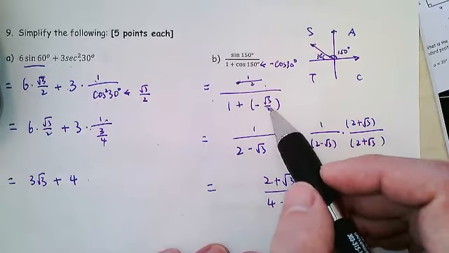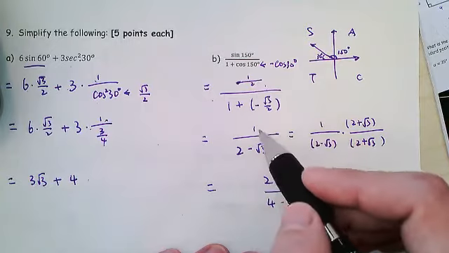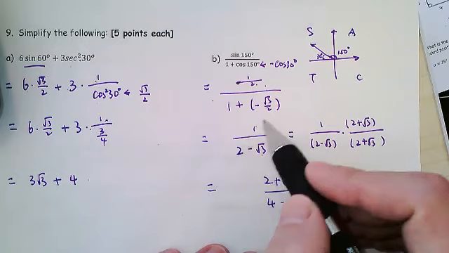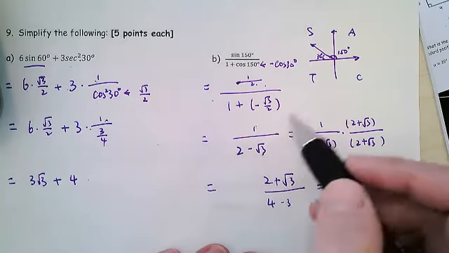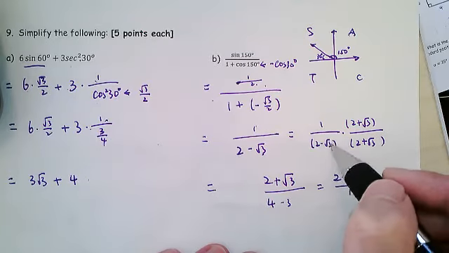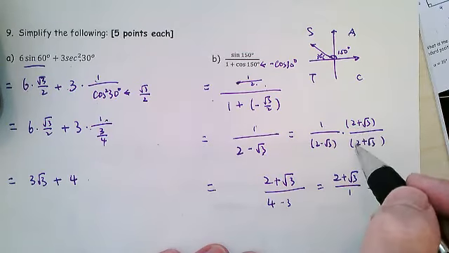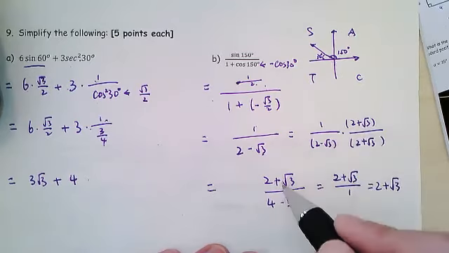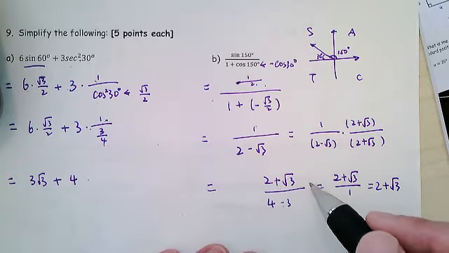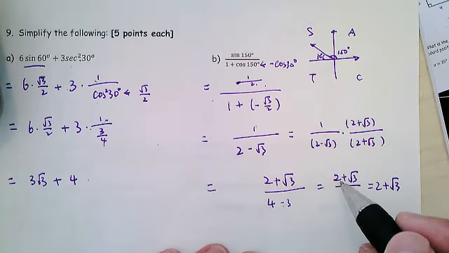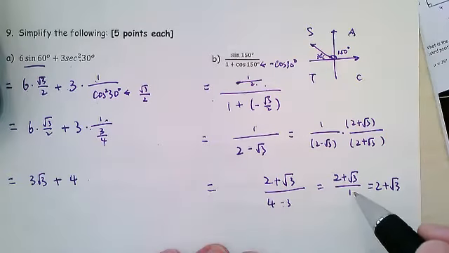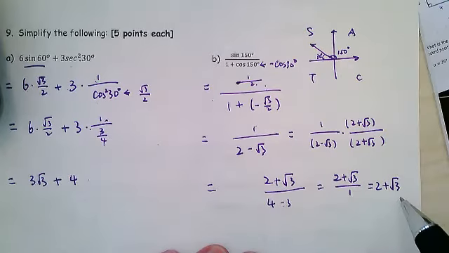The way you get rid of the fractions is to multiply both sides with 2. Then you get this one. This becomes 1. This becomes 2. This becomes negative square root of 3. Then you should simplify. The way we simplify is to multiply with the conjugate. The conjugate is 2 plus square root of 3. If you do such a multiplication, the bottom part you have 4 minus 3. The upper part you have 2 plus square root of 3. So the final answer is 2 plus square root of 3 over 1. And over 1 means nothing, so you just go back to itself, 2 plus square root of 3.